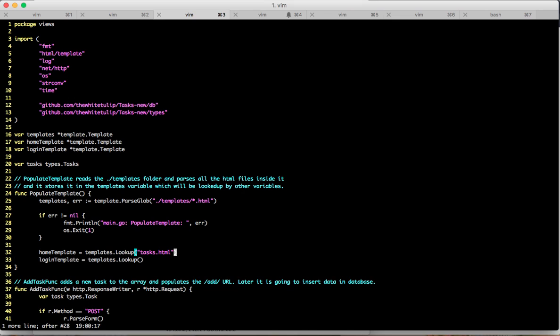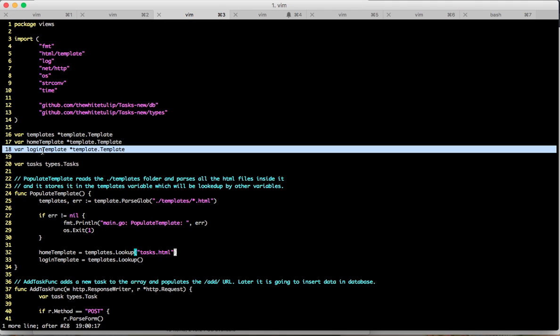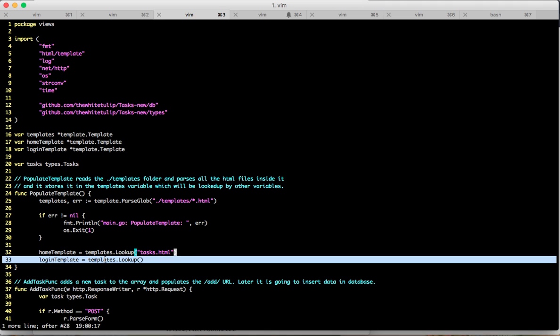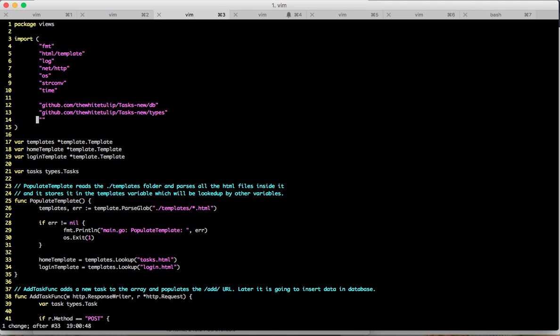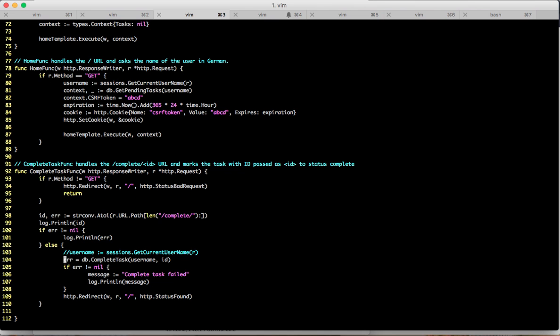And after creating the login template over here, we need to just look the template up, and we need to import the sessions package which we created. So after doing that, we need to remove the hard coding of the username, and we are good to go.